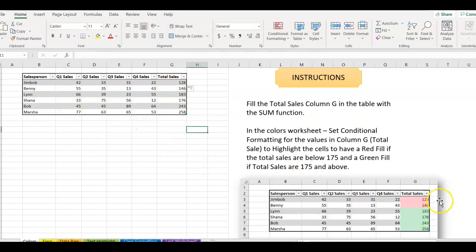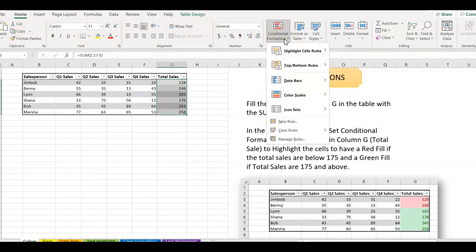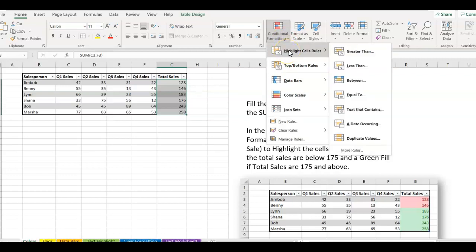So now that we've got the total sales, we're going to highlight these cells again, and we are going to go into conditional formatting. So still on our home page here, we're going to go into conditional formatting, and it is highlight cells rules. So if I go down to highlight cells rules, they've got a greater than, a less than, a between, an equal to, text that contains, a date occurring, or duplicate values. So we want to do two rules.